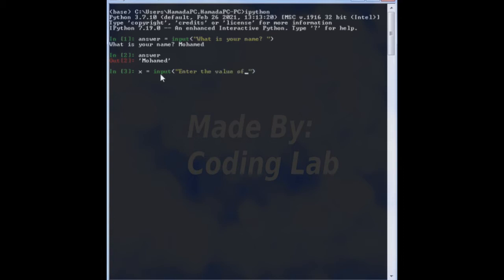So x equal input, enter the value of x. Okay, so the computer is asking me enter the value of x. It will be 10, for example.